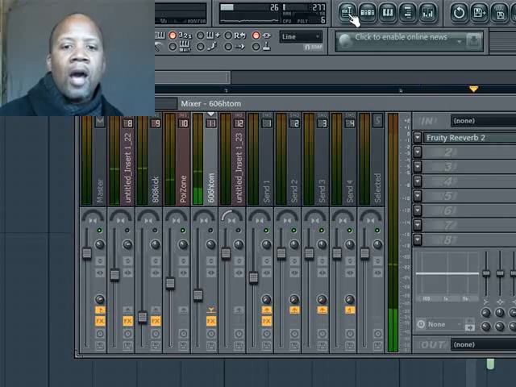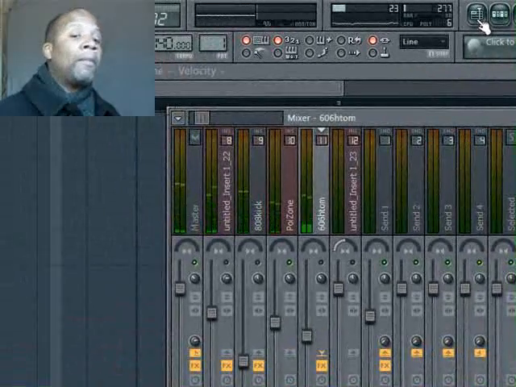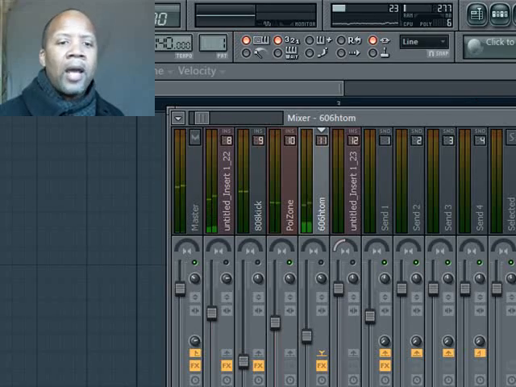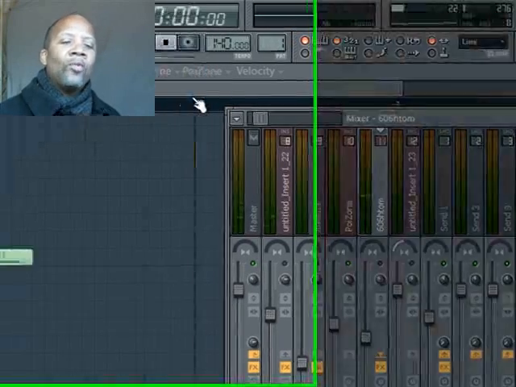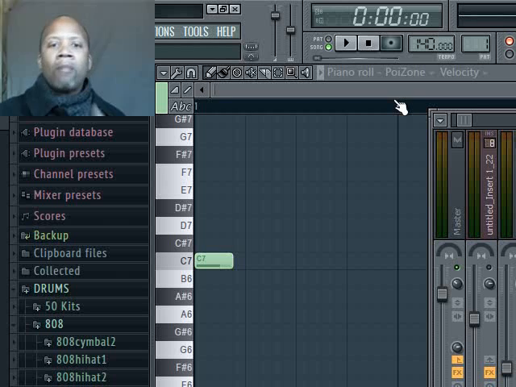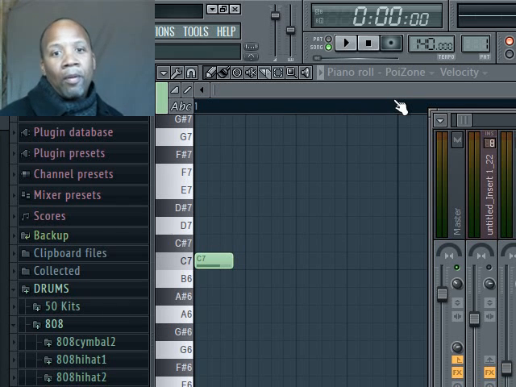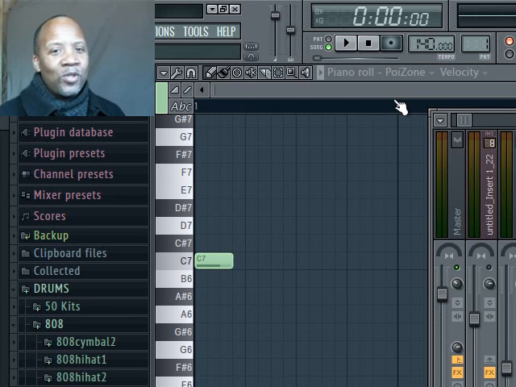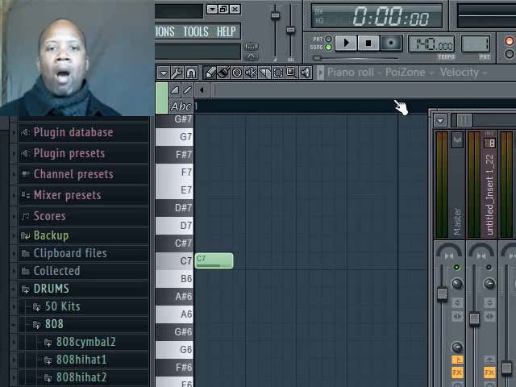if you listen to this line, it's boom boom boom boom boom boom boom boom boom boom. Now, if you heard that line, how would you want that line to play? Would you want it to go bum bum bum bum bum bum bum bum bum bum, or would you want it to go bum bum bum bum bum bum bum bum bum bum? Would you want it to have more personality, or would you want it to just be like bum bum bum bum bum?